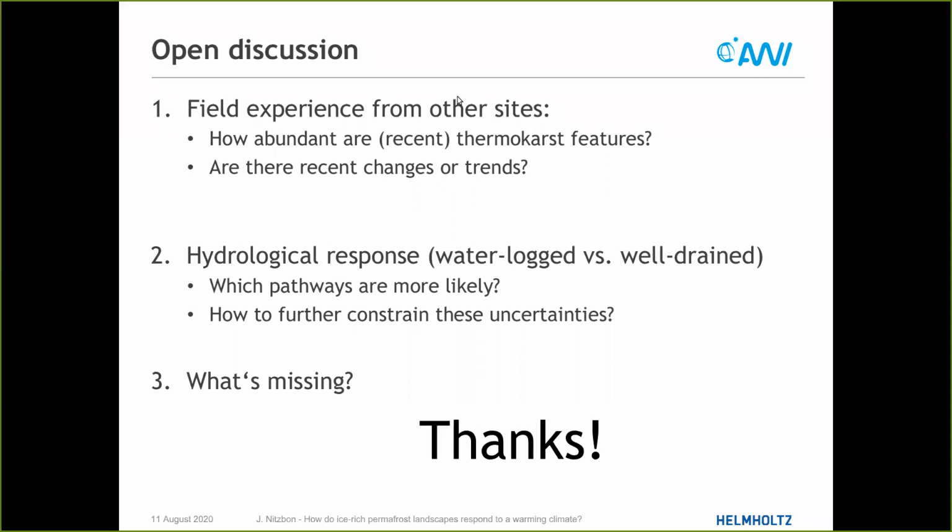And I see Kathy Wilson has her hand raised. Yeah, so this is Kathy. Great work, Jan. It's really pretty exciting. I just wanted to ask, one thing I've been really interested to see is to have a model that has this kind of level of physical representation draped over a big piece of the landscape, either a slightly convex underlying topography or a slightly concave underlying regional topography, without setting the boundary condition of waterlogged versus water drained, and explore how the landscape would evolve.